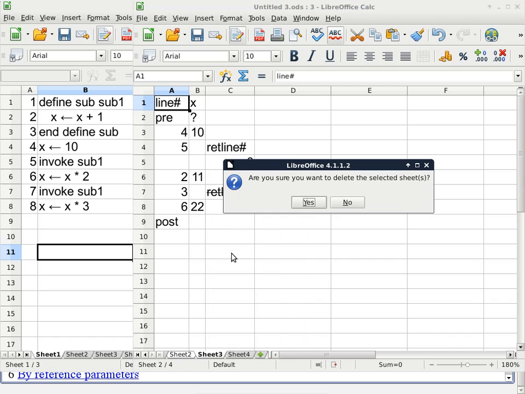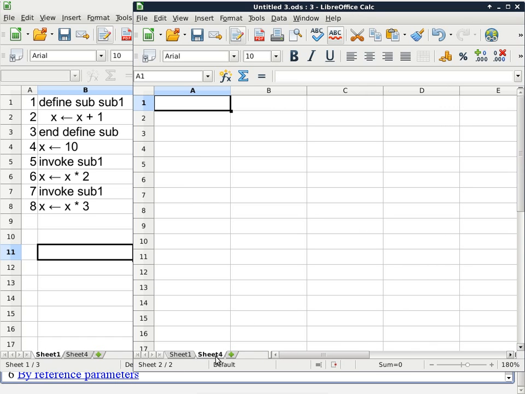Okay, I'll just go ahead and remove these two sheets and use this one to start with. Okay, so once again, we have return line number. That clock is fast, by the way. It's only 8:13.